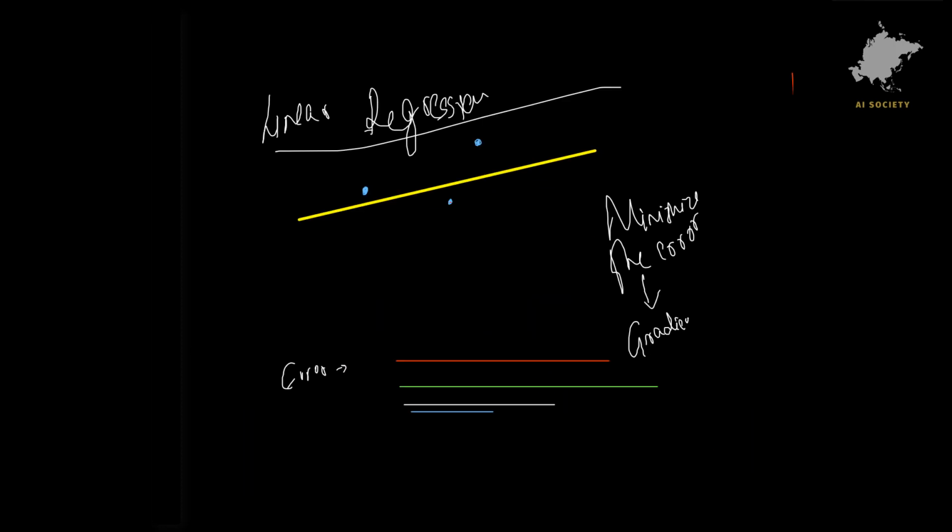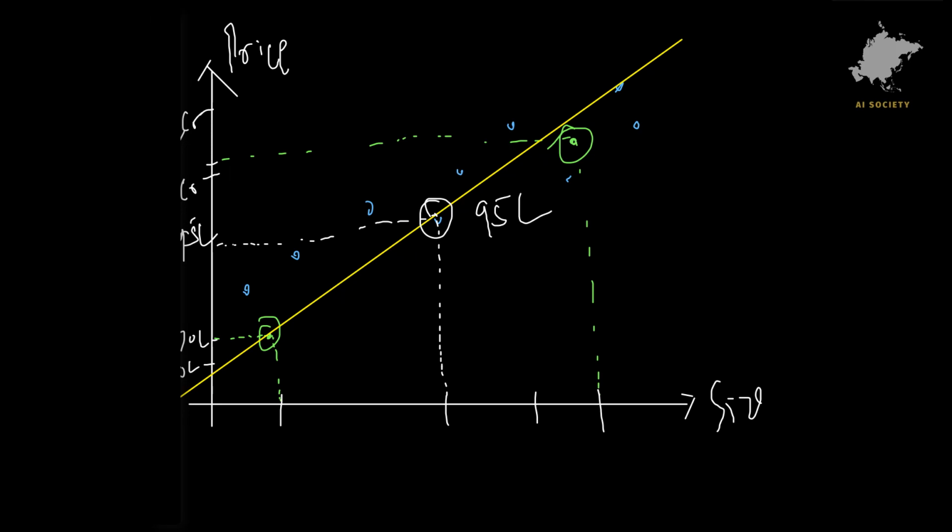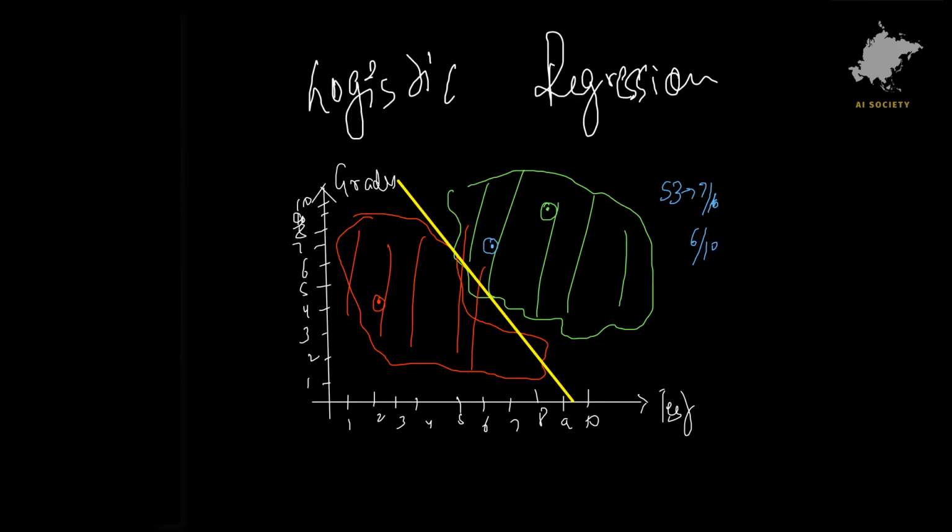So there we are predicting a value, the price of a house, but here we are predicting the category, whether the person is going to be accepted or rejected. So again, finding this line is the whole method of logistic regression. And now the question is, how do we find the line that cuts the data into two parts, as you see? How to find this line that is going to best cut the data? How to find this yellow line?